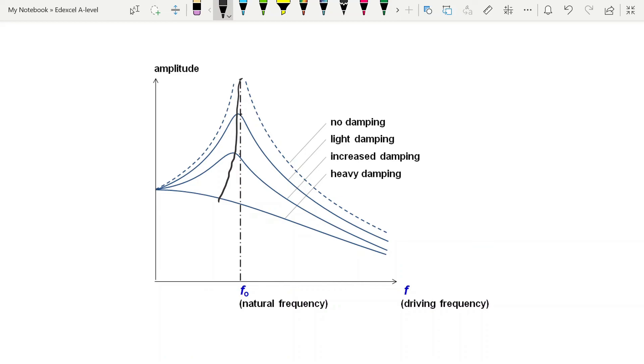There have been questions about resonance in the past, like the singing bowl that I showed you, and often those are synoptic questions, like the magnets on springs ones that I referenced. There haven't been that many questions on damping, because it's more of a qualitative situation. So you need to be able to describe what happens to the energy. You don't need to be able to do calculations about it. There may be something coming about using your SHM equations, using energy calculations to figure out what happens with the amplitude of oscillations and their energy over time. So do be prepared for that. Make sure that you're familiar with energy equations and how they connect into our SHM equations.